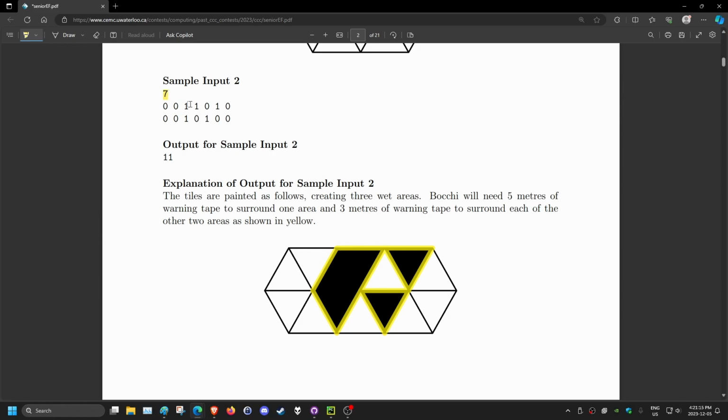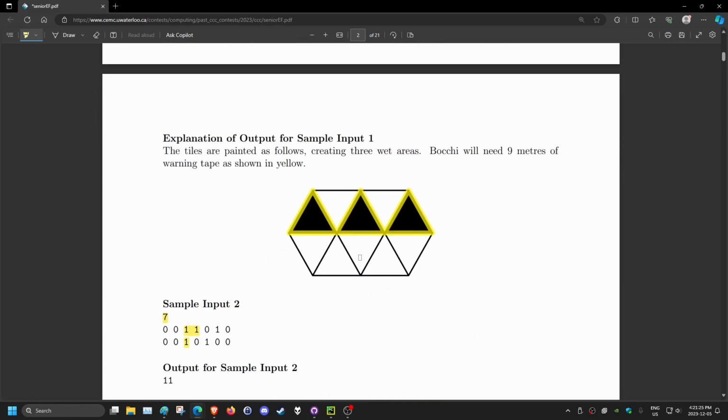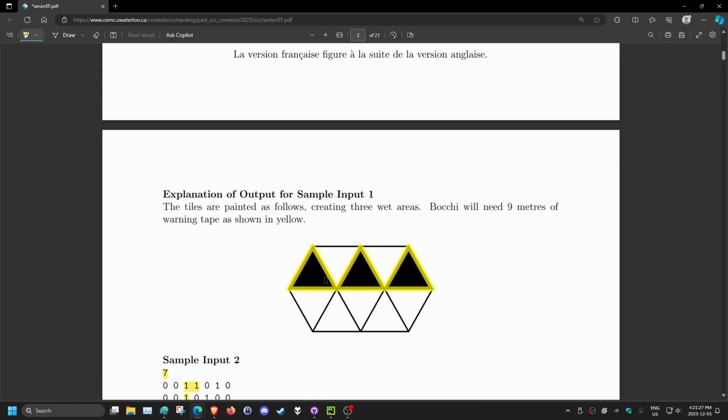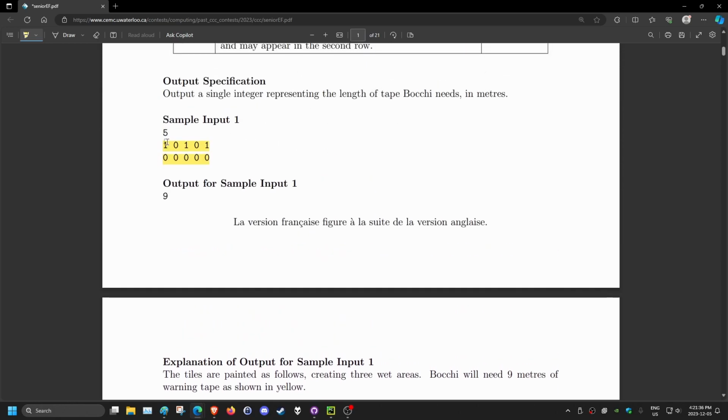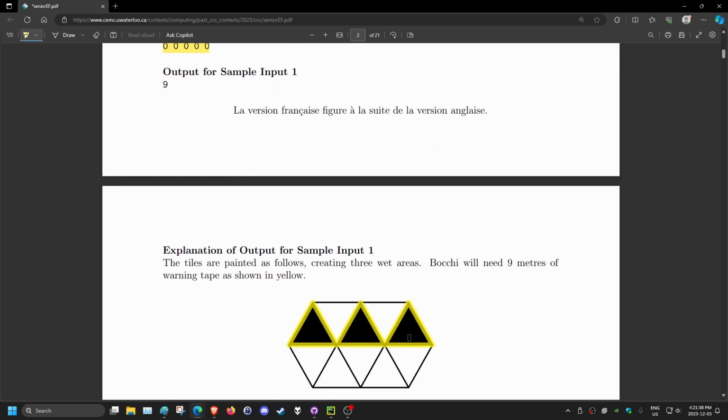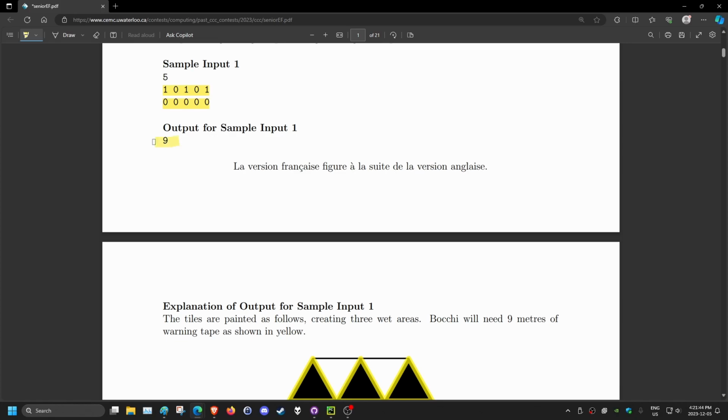These 3 right here all get combined into one giant area, and we have to determine how many of these side lengths we need. If you were doing this as an actual human, you would draw out the entire thing. You would fill in all the areas that are wet. So in this example, 1, 2, 3, and then you would count how many side lengths. 1, 2, 3, 4, 5, 6, 7, 8, 9, and that is your output for sample 1.